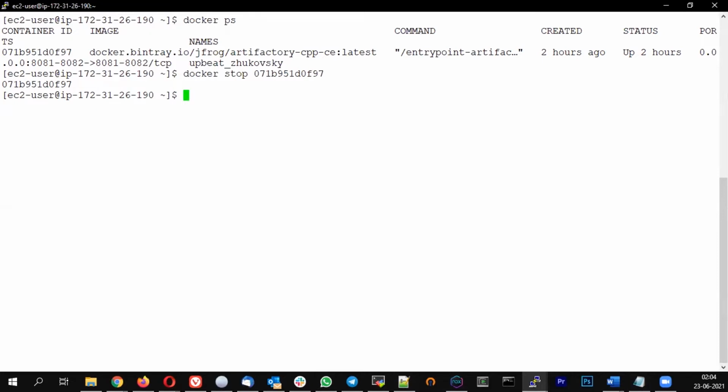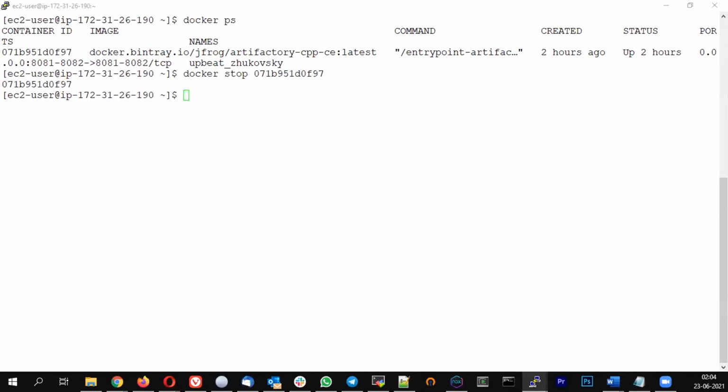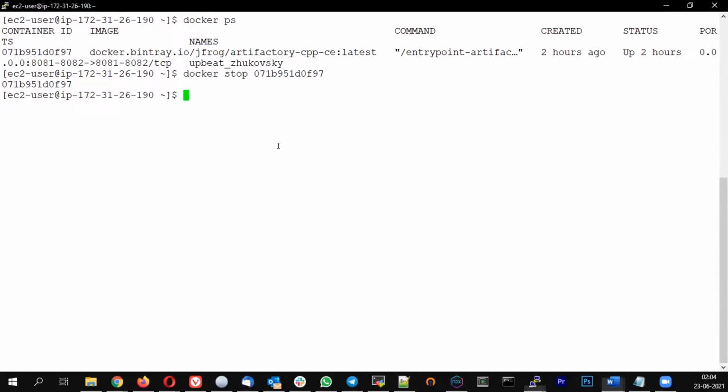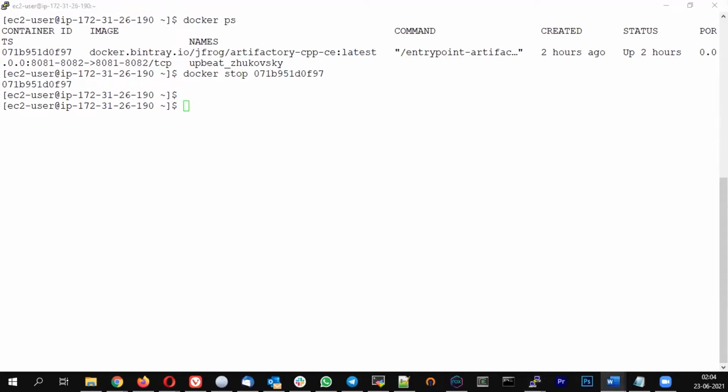Then let me install kubectl first. Let me download the kubectl binary file.